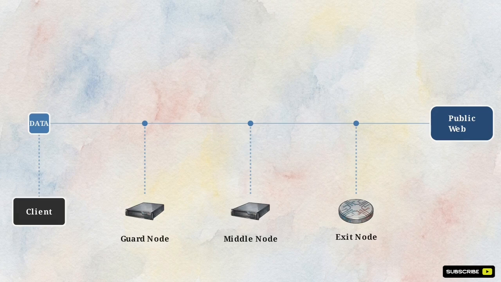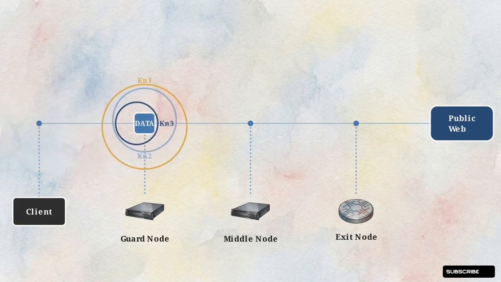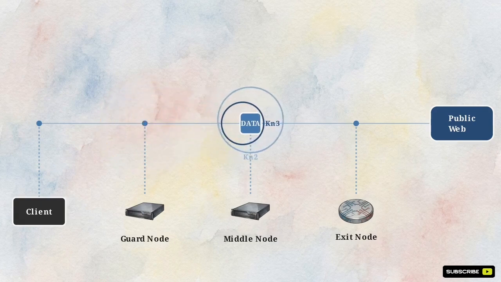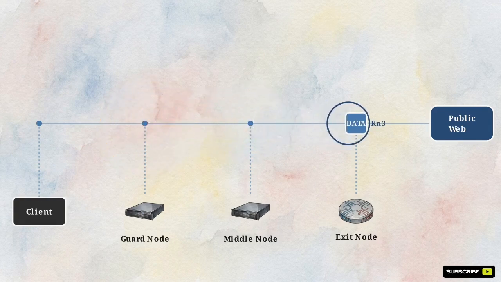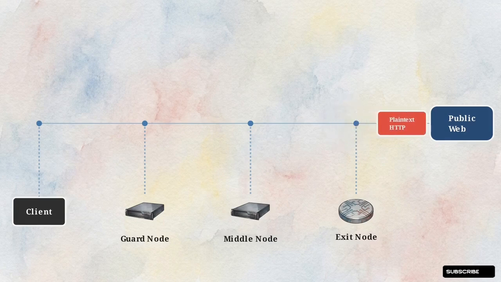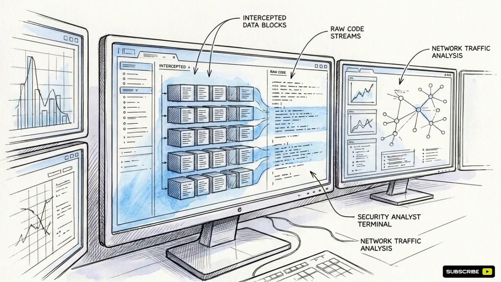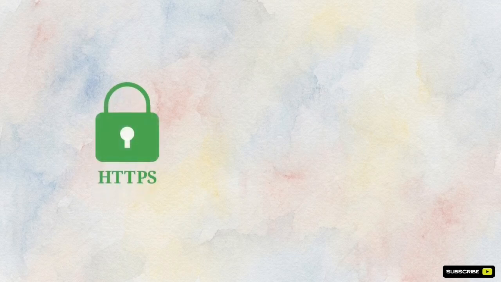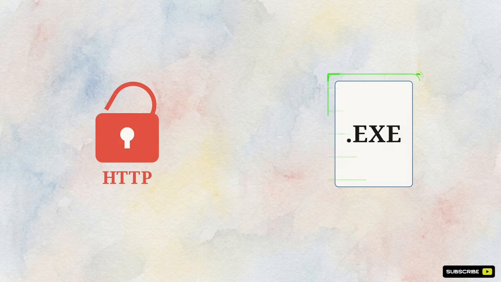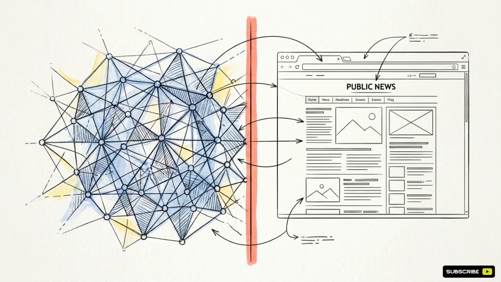This diagram illustrates the Diffie-Hellman key exchange. The client encrypts data in reverse order using keys KN3, KN2, and KN1. As data travels, each relay removes its specific encryption layer. At the exit node, the final KN3 layer is removed, transmitting unencrypted data as plaintext. Malicious exit node operators exploit this exposure to execute protocol manipulation. They can use SSL stripping to downgrade secure sessions to unencrypted HTTP, or wrap legitimate binary downloads with custom shellcode to distribute malware. In this model, the exit node is an active inspection boundary.